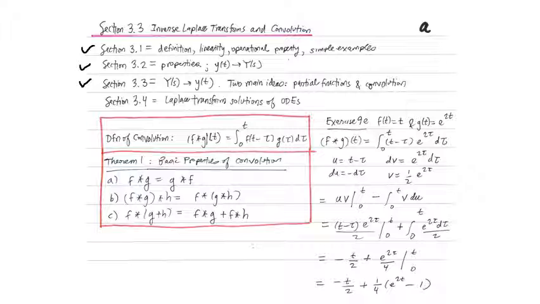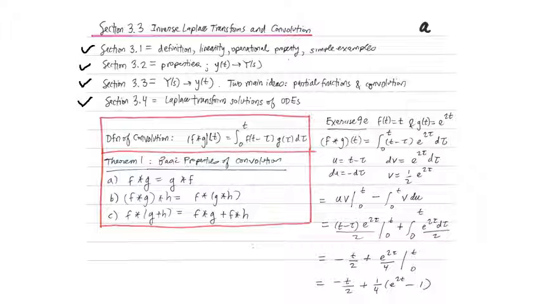I'm mainly in this video going to be focusing on the definition of convolution, and looking at some examples and properties of convolution. Convolution is something that can be used to invert Laplace transforms, and it also has many other interesting properties, as we'll see. Once we have this material in hand, the last thing we'll do in this chapter, in the next section, is pull everything together and look at Laplace transform solutions of a lot of different kinds of differential equations.